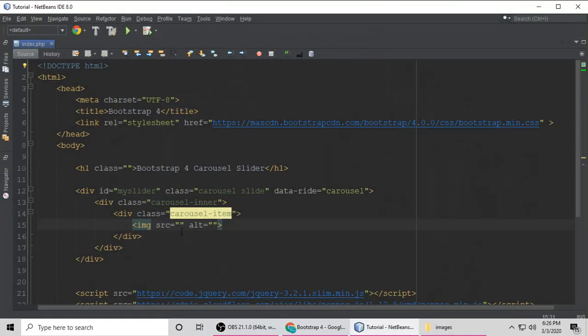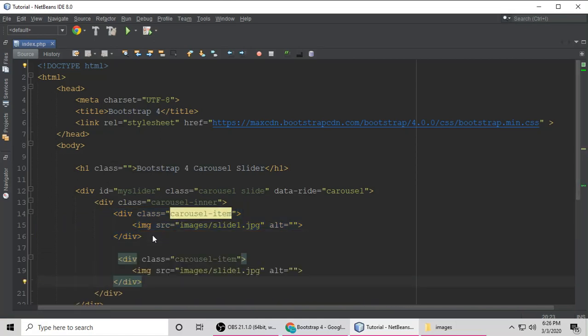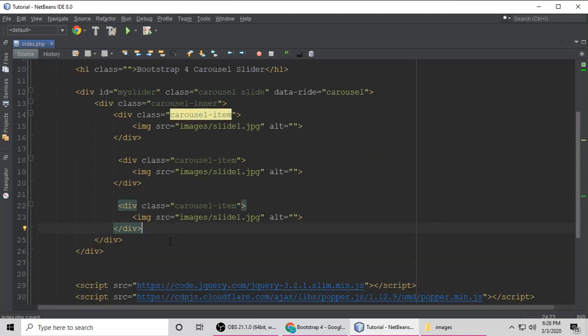So let's put the path of our images. This is slide1. So let's copy and paste this block of code. This is slider item 2, and this is slider item 3. So let's change the path of our images. This is slide2.jpg and slide3.jpg, right?